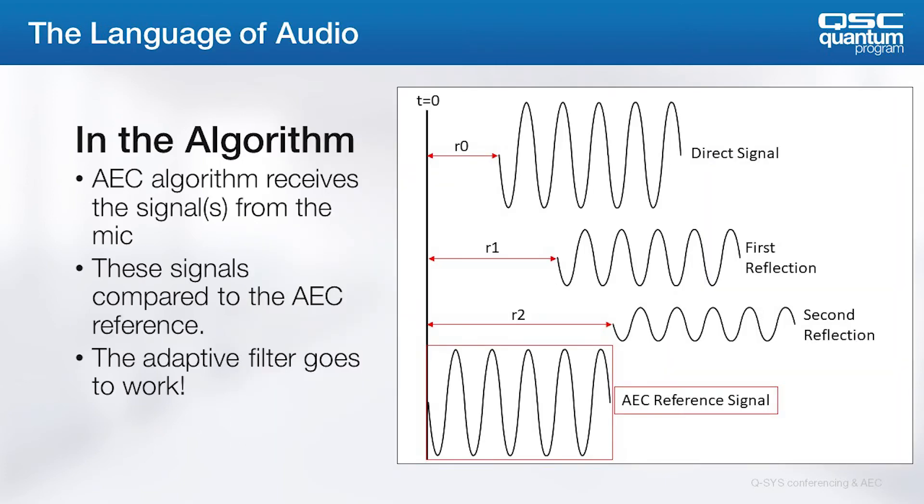The AEC algorithm is a very advanced set of adaptive filters. We introduce the signal we'd like the algorithm to remove as the reference signal. When audio is present at the input of the algorithm, the adaptive filter begins to identify and try to remove the unwanted signals. The reference signal reaches the algorithm first, so the block always knows what to remove before the signal will be seen at the microphone.